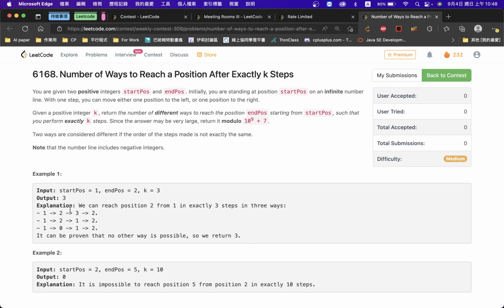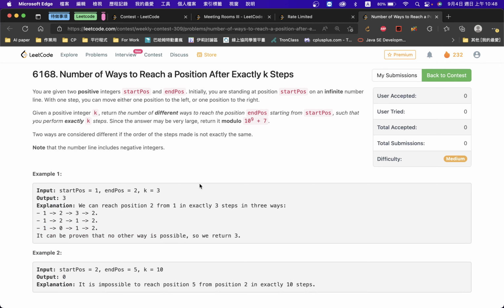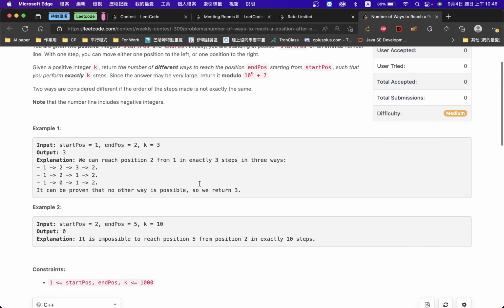Use exactly one step here. Going to be 0. If it's smaller than 0, we should return false. Well, we can make a negative 1, right?